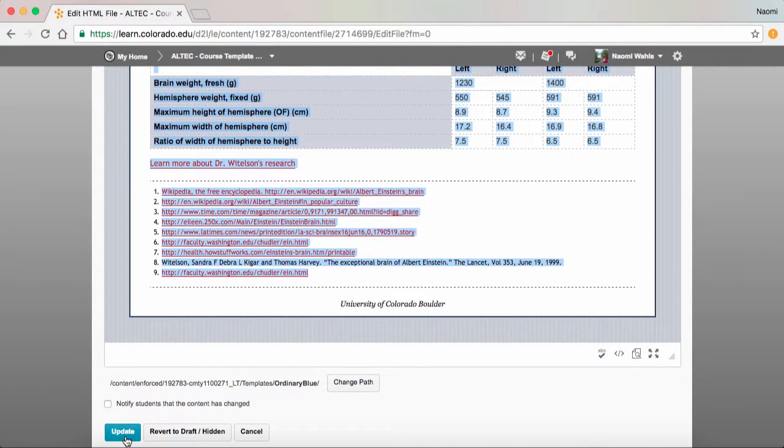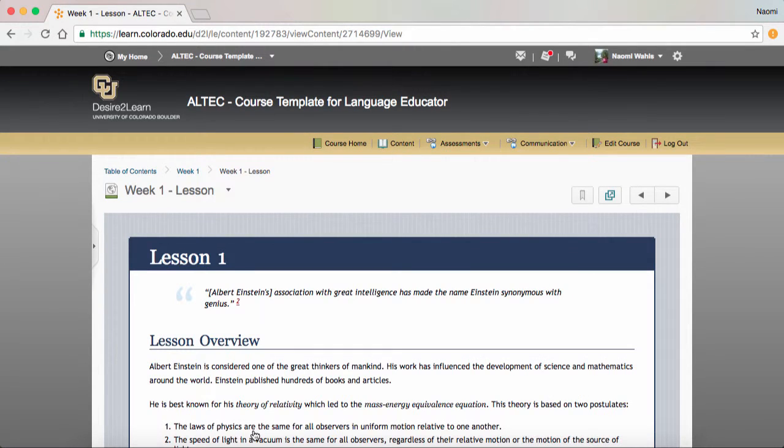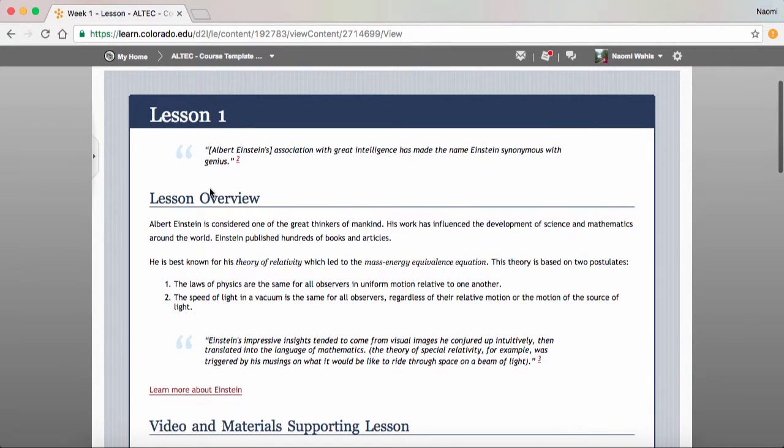If you've done this update during a live semester, you will want to notify your students that the content has changed. That's why I recommend doing your editing before the course is released. I'm going to hit cancel here. Because I hit cancel, it will go back to what it originally was, which was including this quote section.